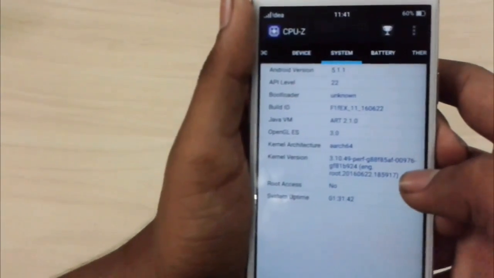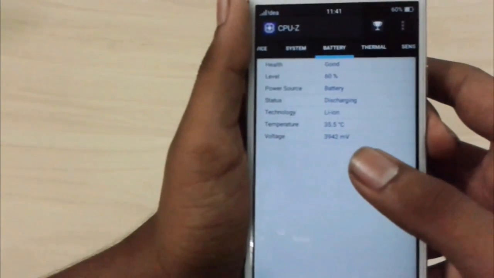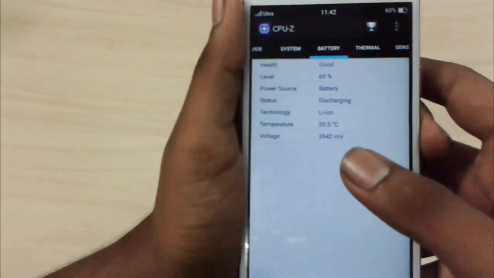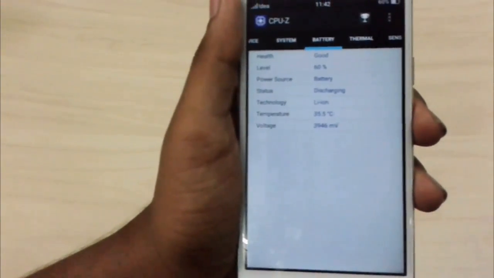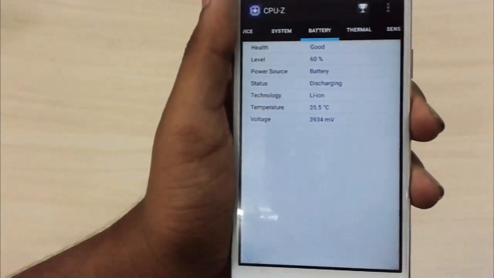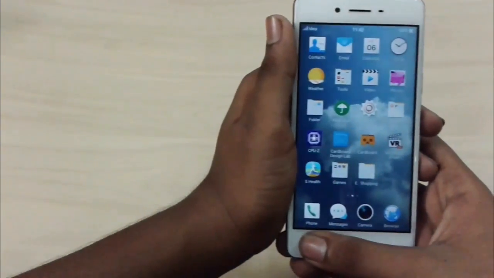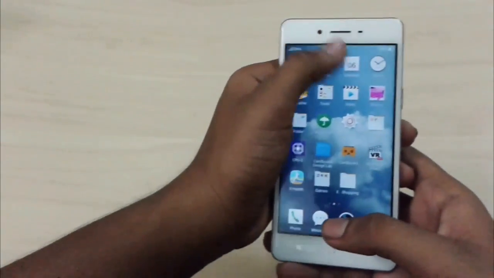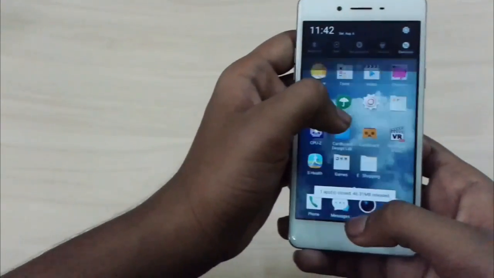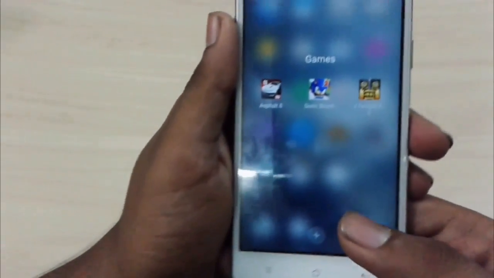Now let me show you the Android version. As you can see, the temperature of the battery is 35.5 degrees. Now we are going to play 3 games on this phone. First of all, we are going to play Temple Run, then Sonic Boom 2, then Asphalt 8. So let me start with Temple Run 2.